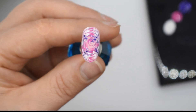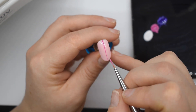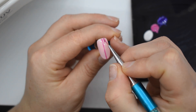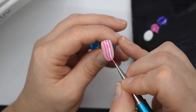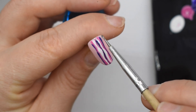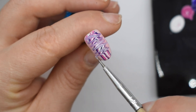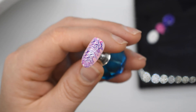For the second design, I'm going to paint some lines straight down the middle of the nail. As you can see, this is where I'm struggling to get the wet-on-wet — it just isn't working very well and I have to go back in with more polish. You do need quite a bit of polish for this technique. I think this one was my favorite out of all five. I just love the way it looks — I wish I had taken it a bit further, maybe put a couple more lines on the edges.